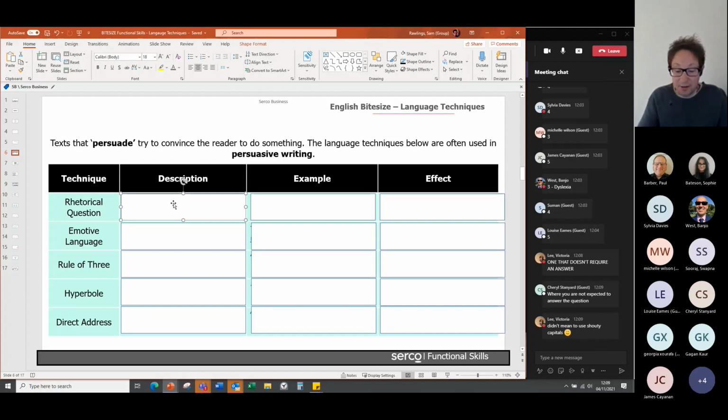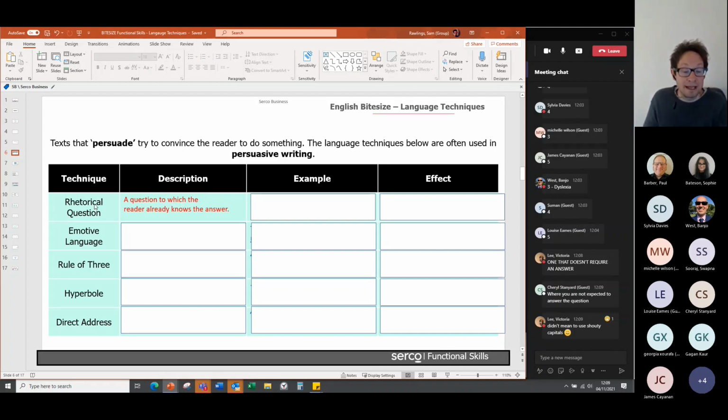Yeah, exactly. So a rhetorical question is a question to which the reader already knows the answer. That's the key thing. So you're going to read that question in a text and immediately your brain is going to kind of light up because you automatically know the answer. And like Cheryl says, you don't need to give the answer because the writer already knows you know it. It's one of these sort of unsaid things. So that's what a rhetorical question is.